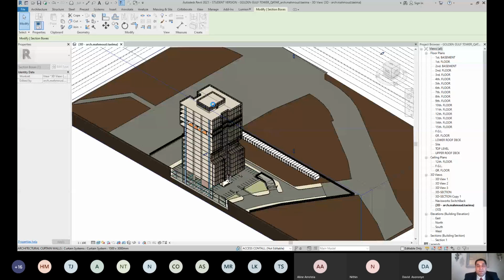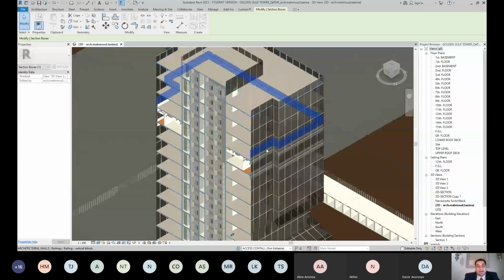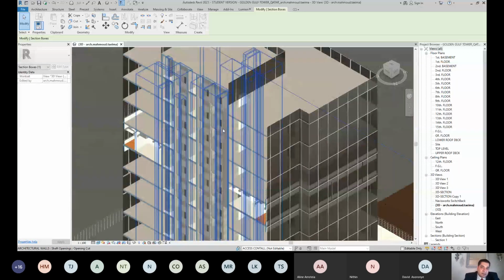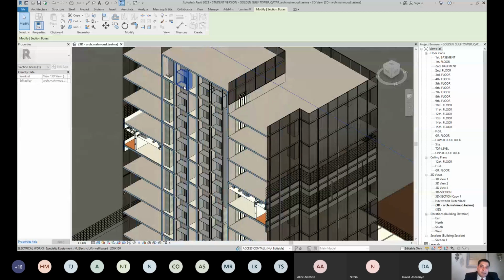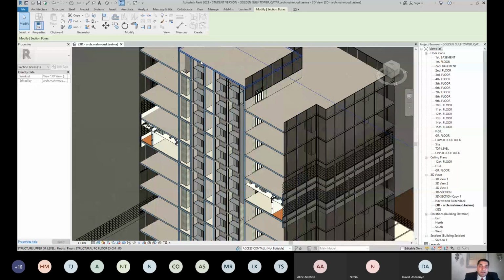The quality of work depends on the quality of this model. If this model is okay and accurate, you will get a good result. Okay.